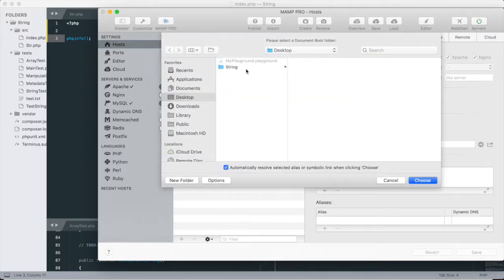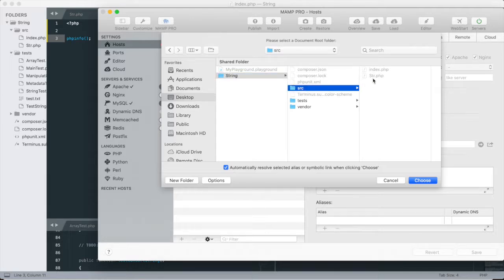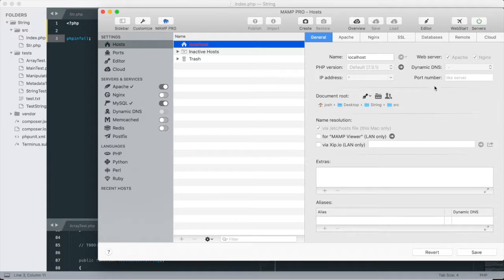So it's inside the string folder, the source directory, and we're going to do that. We're going to hit save. It's going to say that I need to restart the servers, or, well, I guess the update makes it so it does it automatically. Very nice.